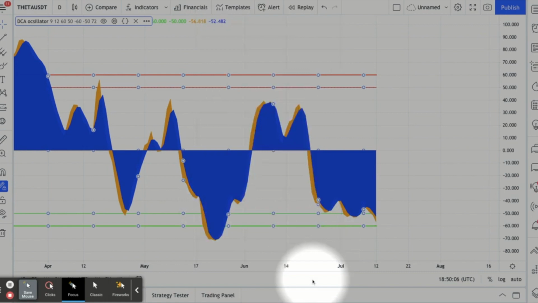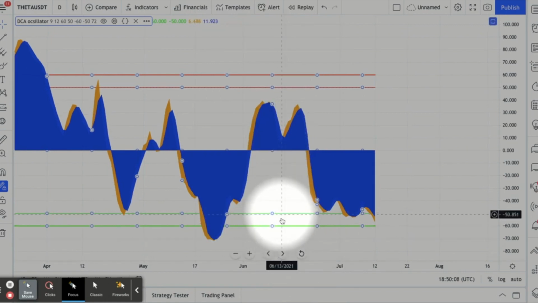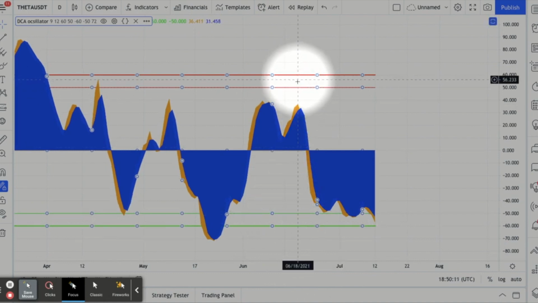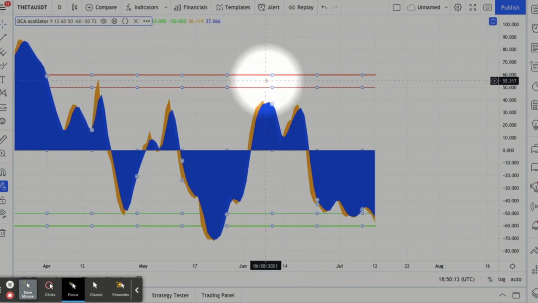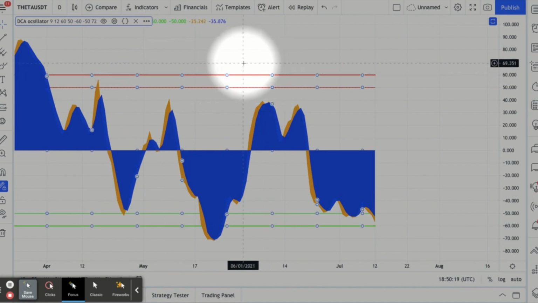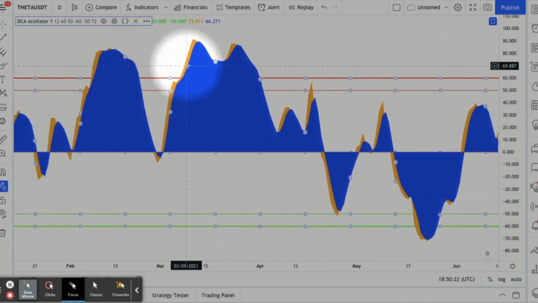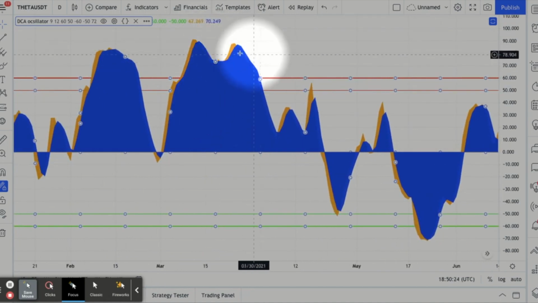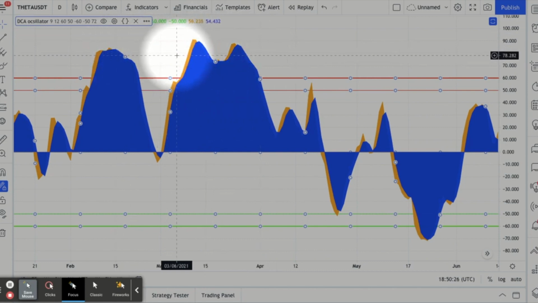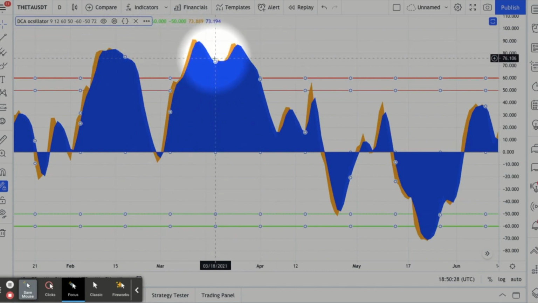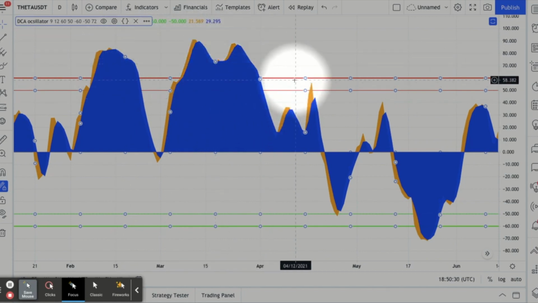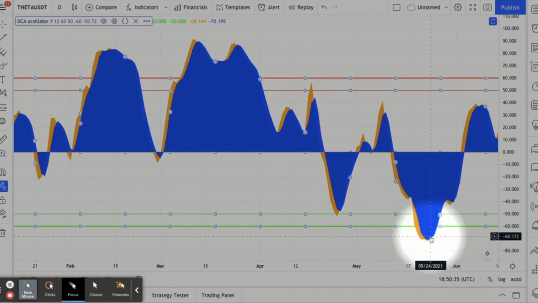So the first thing that you guys will see is green lines down here at the bottom and red lines up here at the top. Those are lines that indicate overbought and oversold. So if something is way up here, with these big waves up there, over the red line, it's going to be overbought. If it is below the green line, it's going to indicate oversold.